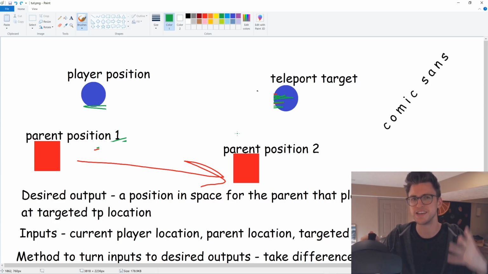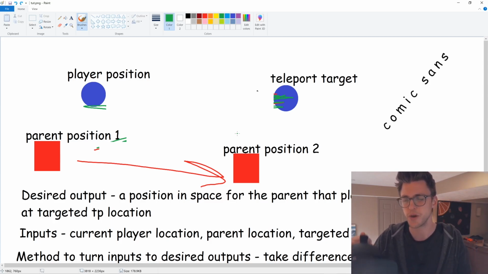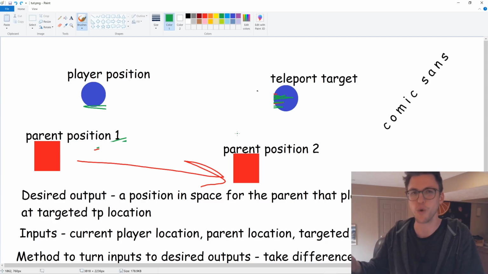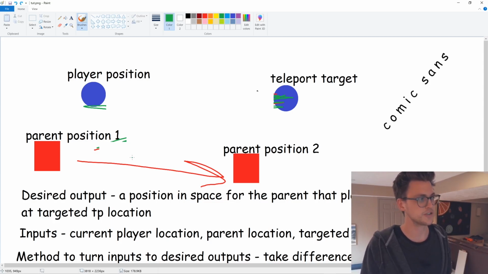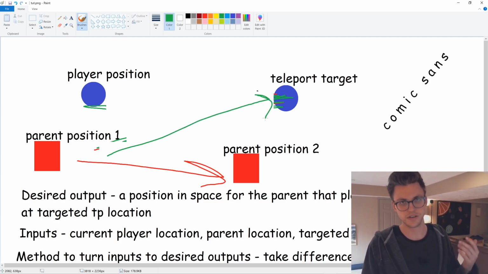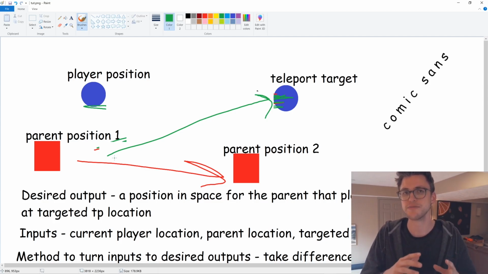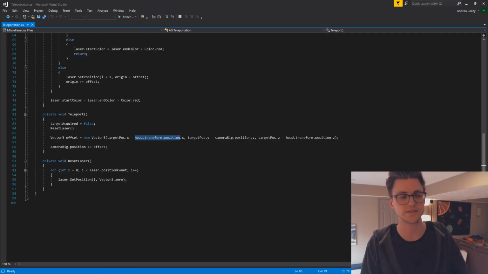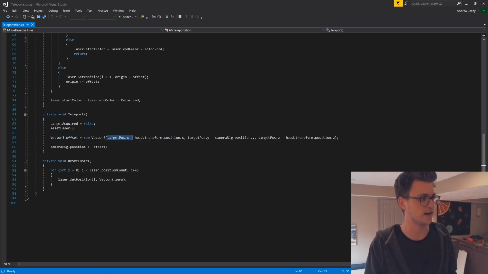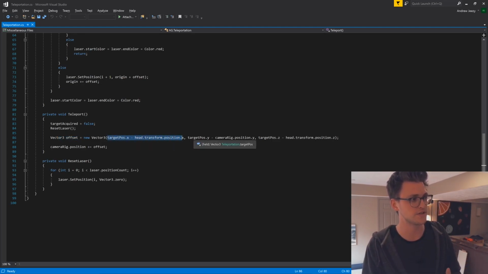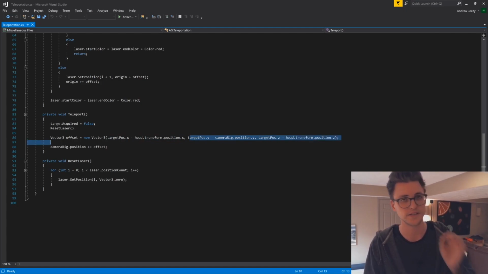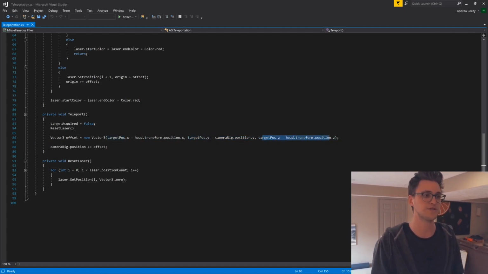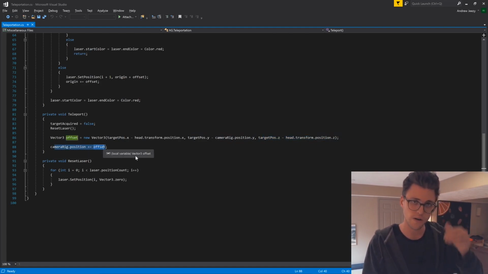But we don't want to do that in the vertical or Y dimension. We don't want to teleport the player's head into the floor. So for that, it's a little bit different, and we actually do teleport the parent position to the target position. So when you're trying to get a vector that goes from somewhere to somewhere, just remember this: subtract the one you're coming from. And in code, that looks like this. We get our offset vector by taking target position x minus head position x, target position y minus rig position y, and target position z minus head position z. Then we just add that offset to the current rig position.